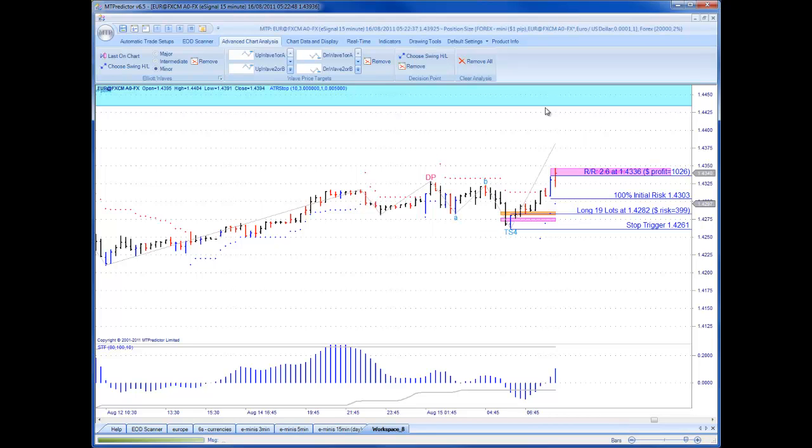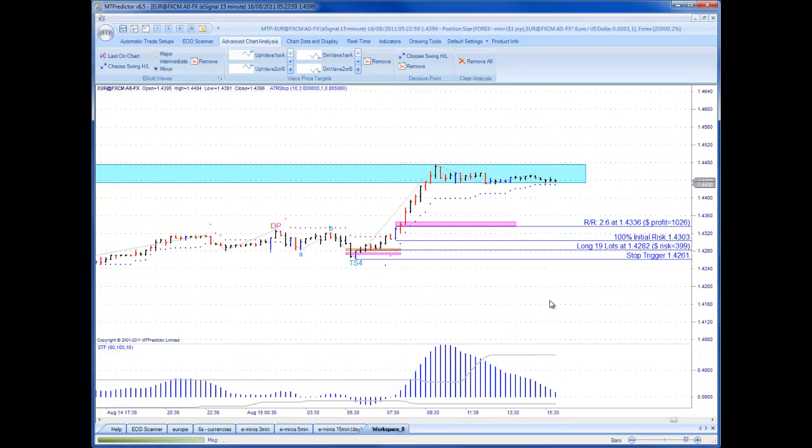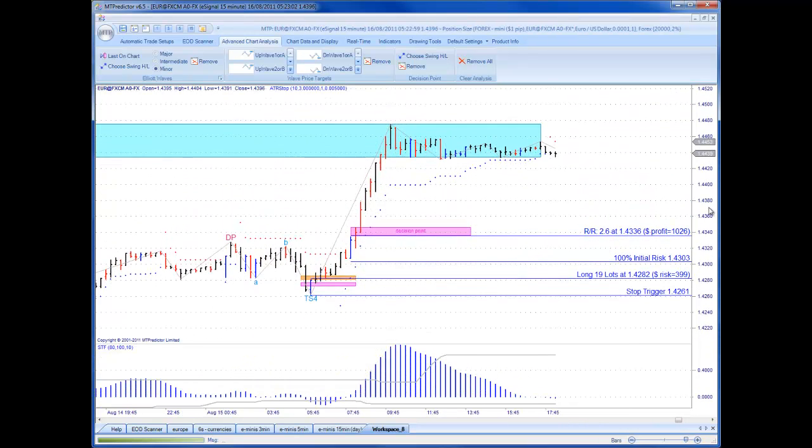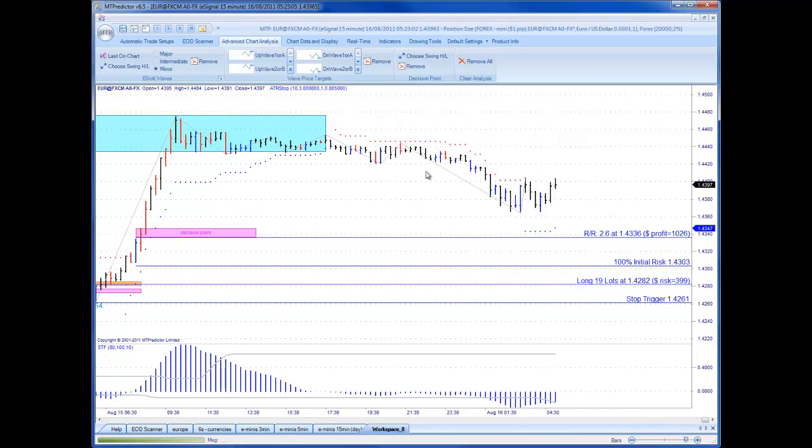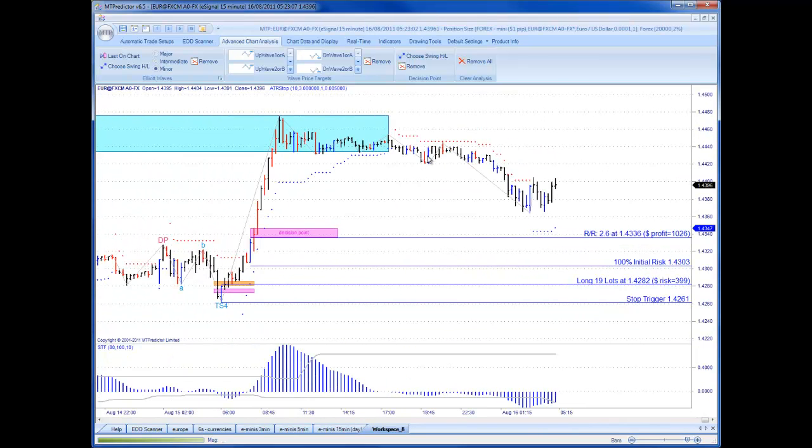Well, no, we don't. Or at the very least, you want to try and take some of your lots and actually run them a little bit further. So let's see what happens. If I scroll the chart forward, and zoom up a bit so you can see it better, up to real-time data as we've got at the moment, you can see that the market did indeed rally up to this high, and in fact this nailed the very high for the euro.